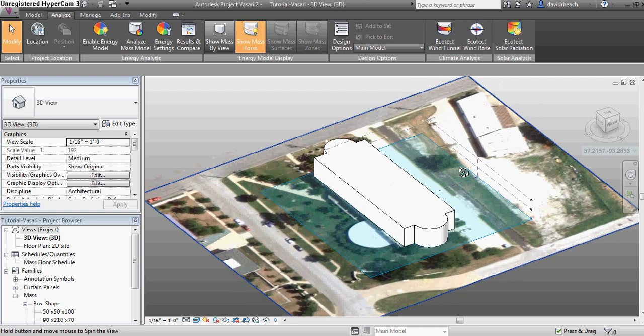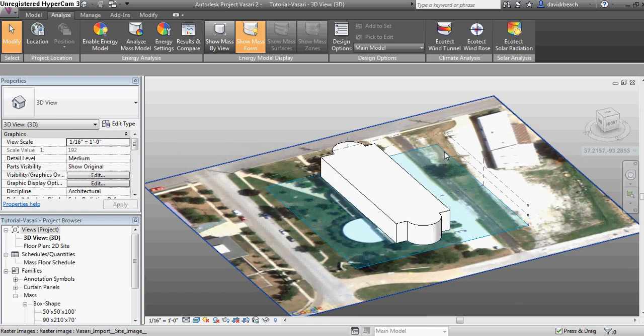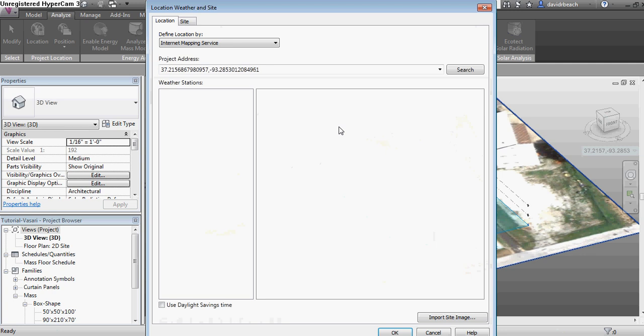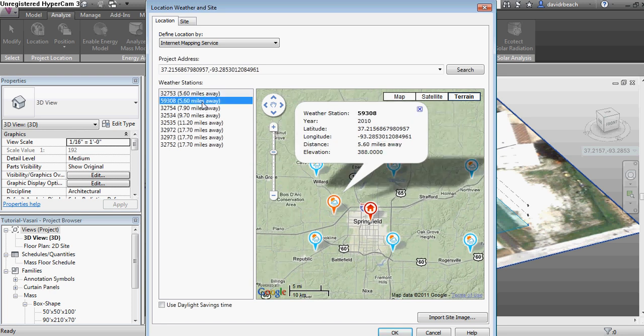So what we're going to do first is open up the Ecotech windrows, and I was actually having a problem earlier which was kind of interesting and had me stumped for a minute, and I want to show you something really quickly. If I go back to my location, this is where I loaded my location file. There will be several weather stations loaded inside of the project. One of the issues I was having was that when I would launch the Ecotech windrows, it was not finding data from the local weather station.